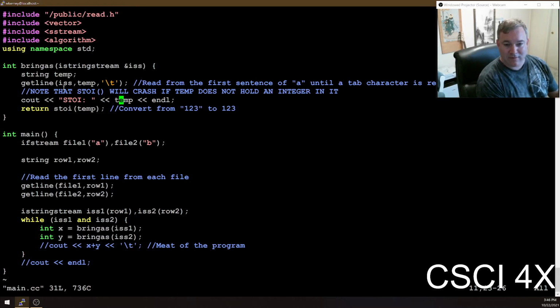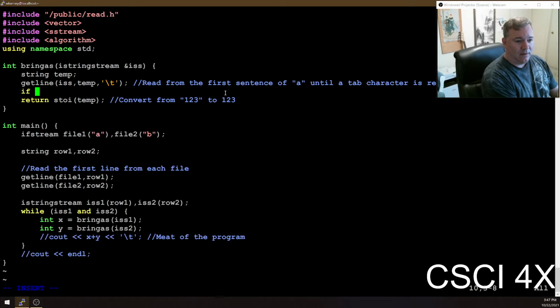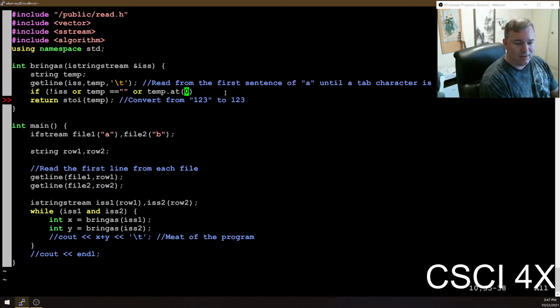So what we have here is temp getting an empty string. When we try reading off the end of the string stream, there's nothing left, and it returns a new line, or sorry, not a new line, it returns an empty string. And so what we need to do here is just say, if ISS is now false, or if temp is equal to empty string, or if temp.at(0), the first digit, is not a digit.